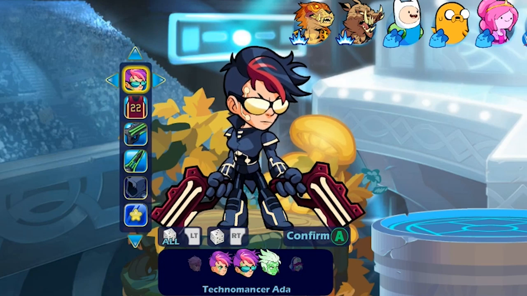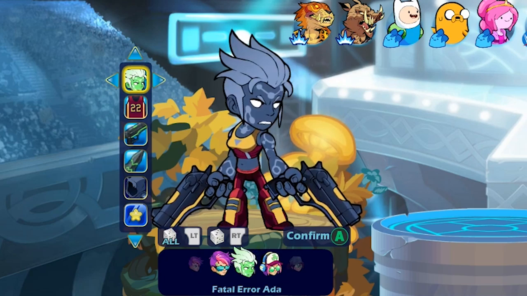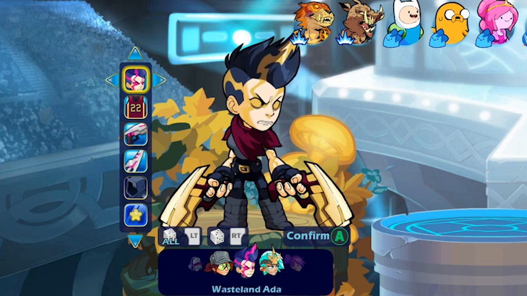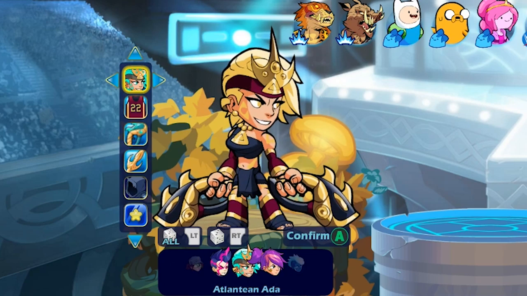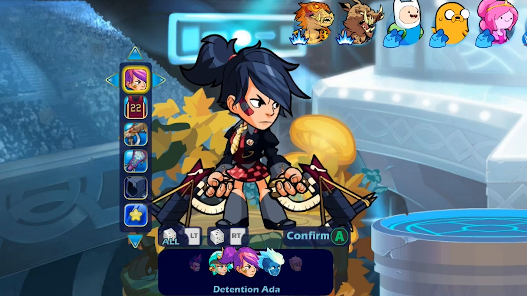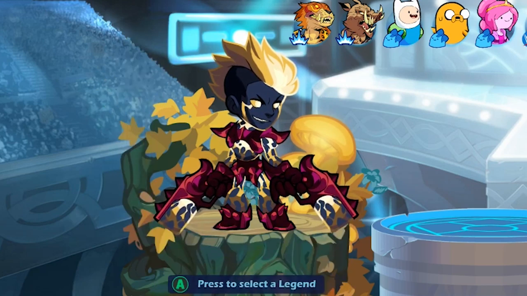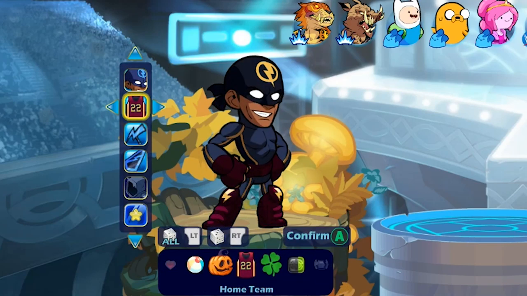Technomancer Ada's looking pretty good. Not so good, too much gray. Pretty good. Very nice. Ooh. Not bad, not bad. That's alright. I think that, oh wow, the shading on this is amazing. Not bad. Yeah, definitely Stormlord Ada looks the best, in my opinion, with home team. Just look at that. Looks so good. So good. And we have Sentinel.